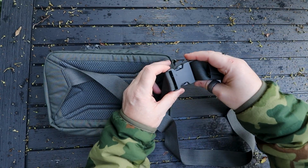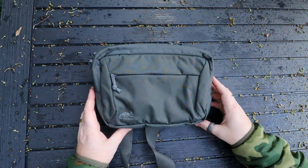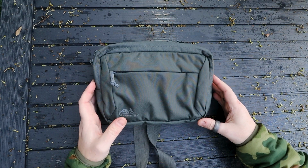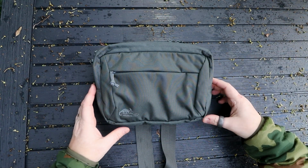And the buckles are Woojin buckles, which are great. I know people are like, oh no, it's got to be Duraflex, or no, it's got to be this or that. Look, Woojin make great buckles, and I'm glad that a lot more companies are using them because they can save some costs and still have great buckles.